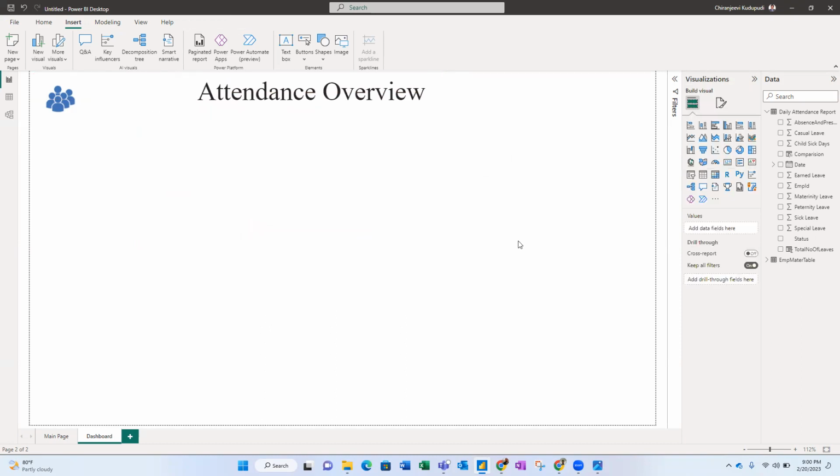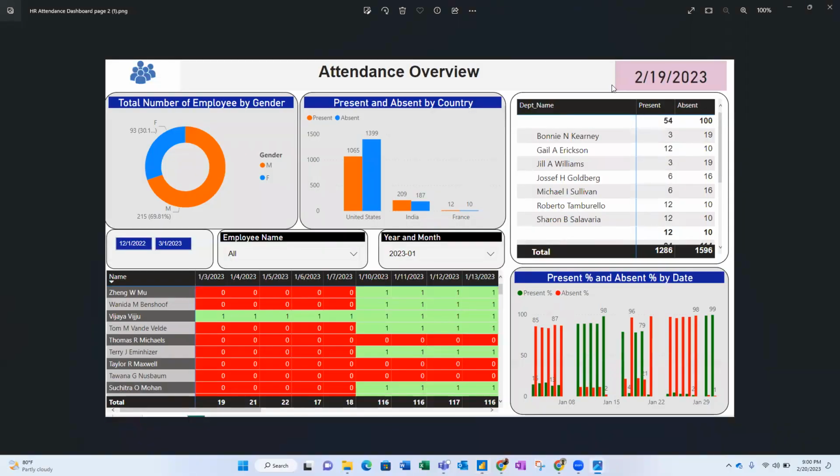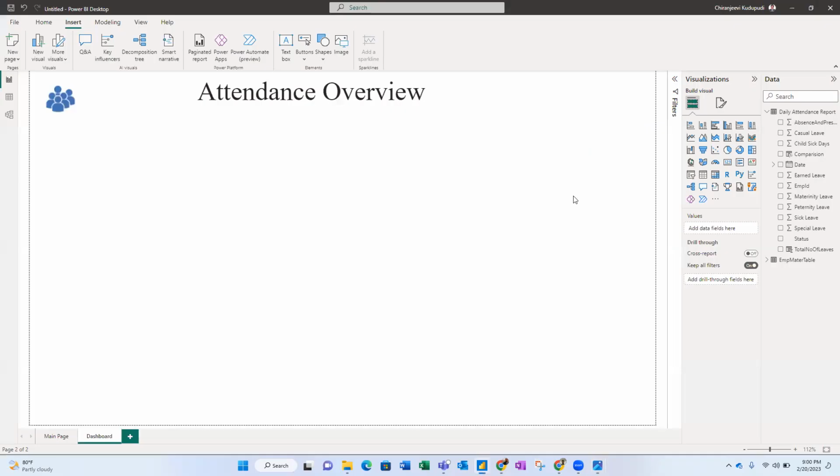Okay, good. Now the next thing we want to do is today's date. Whenever we open this file, that date only should display. So for that, I want to use a measure to get today's date. A measure is nothing but a DAX formula.